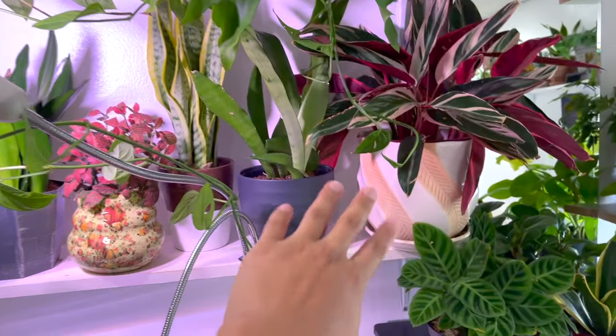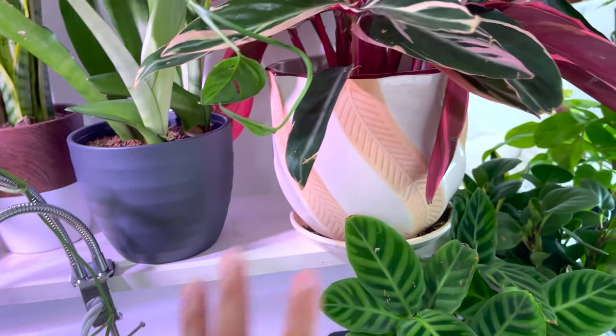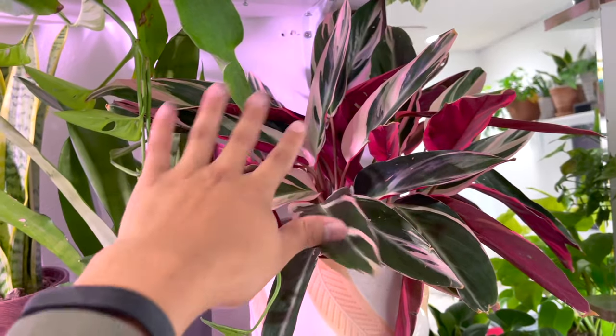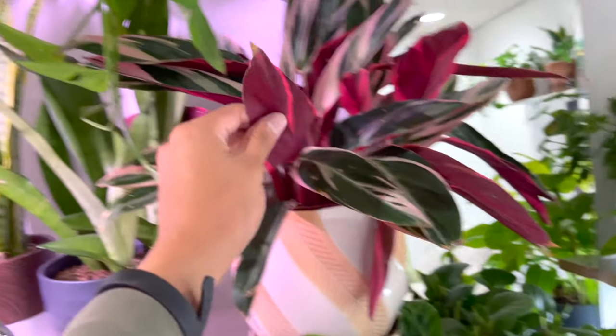Also the pots. This is a really, really pretty pot, and if I put it on the floor, you won't be able to see it. If I put it above, you won't really see the foliage of the beautiful Tri-star stromanthe. So in the middle, you can see the pots and these beautiful leaves in the back of it as well.